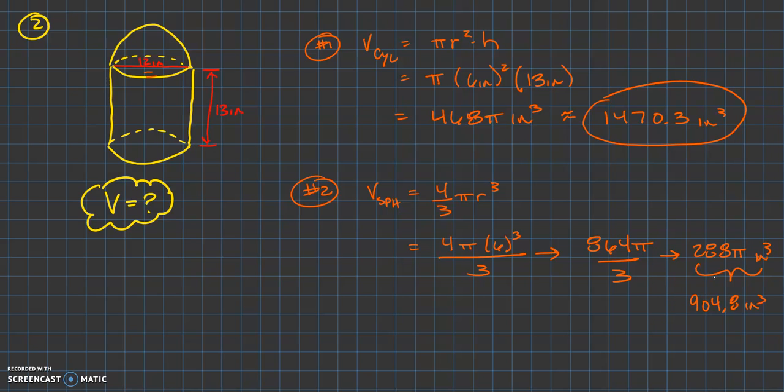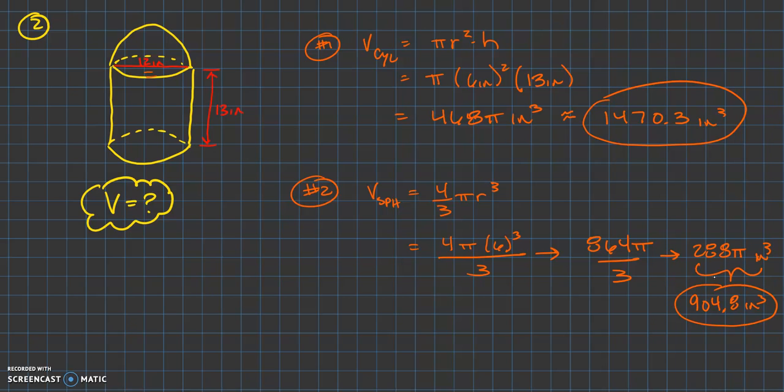That gives me 904.8 cubic inches. I don't know how much I've said this, but I would always encourage you to use the pi button on your calculator. Avoid using 3.14 whenever possible. For most of our applications, it's fine. It's just a lot easier to use the pi button. And I think the further you go in math and science, training yourself early to just use the pi button will actually save you a lot of time and improve your accuracy.